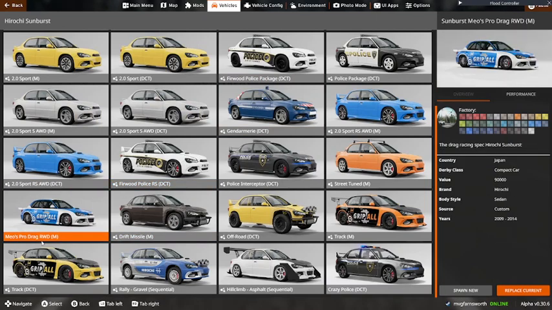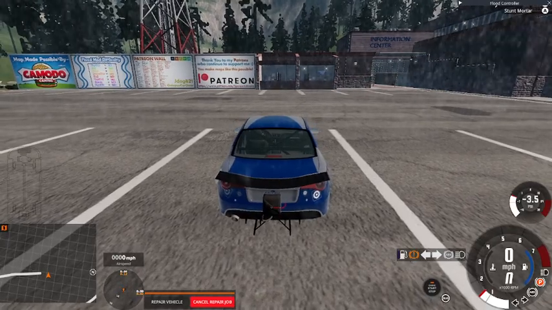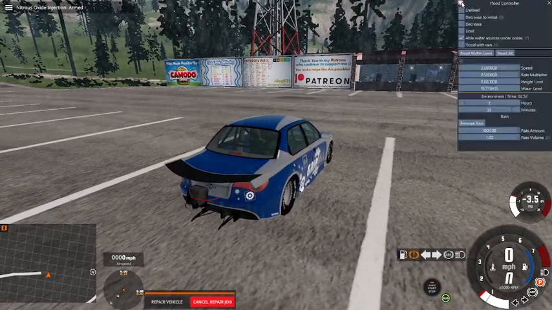Mio's Pro Drag. Oh, Rear Wheel Drag. Cool. Let's do that one. Replace current. Let's go. Let's get some fast cars in here. So please, yes, please. Got any ideas on fast cars? Please tell me. We're going to put the NOS on. And then we're going to not.